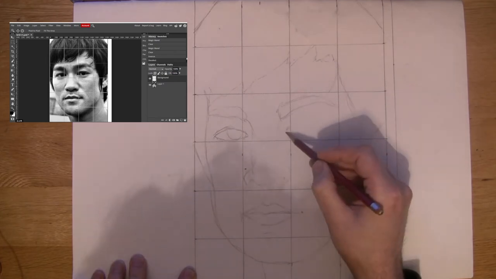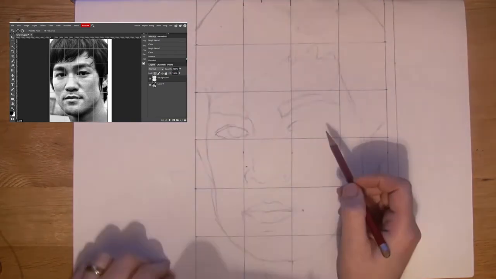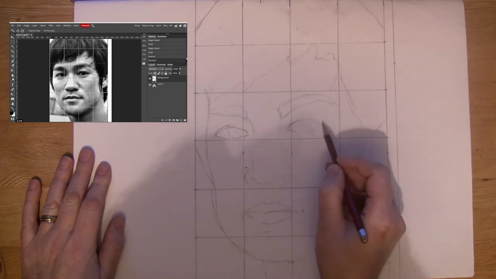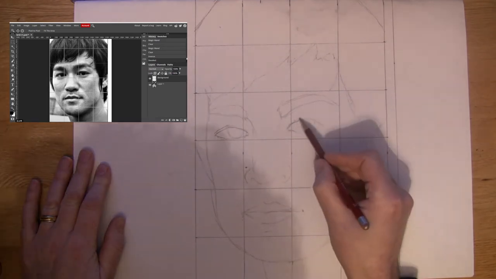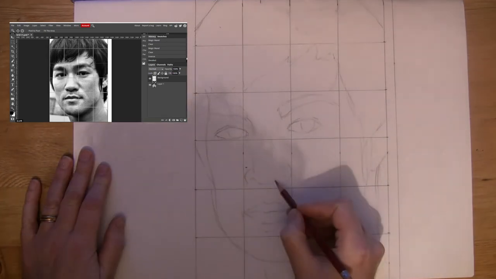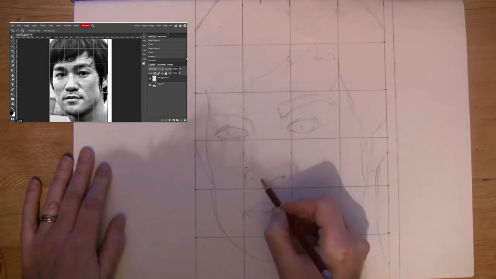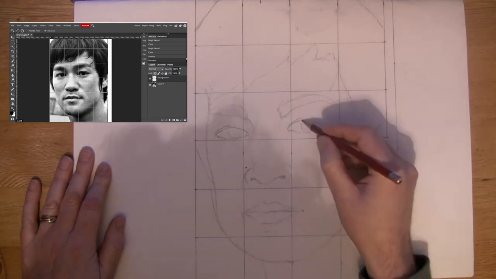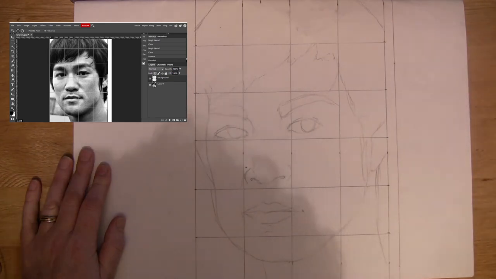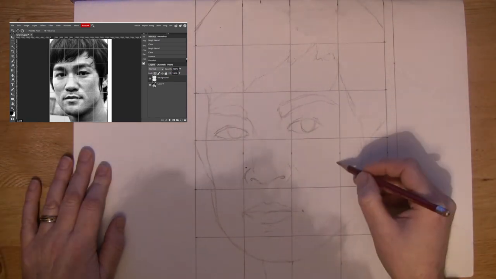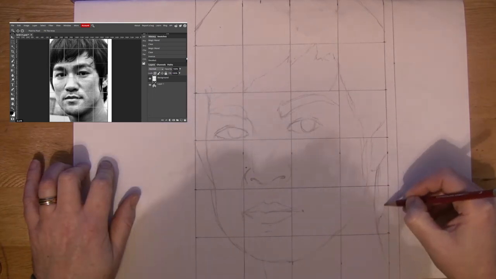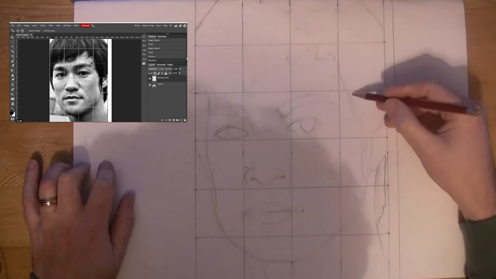This grid up method is an excellent way of drawing things, not only because you can draw it accurately to the same scale, but also you could have a small photograph, draw the grid over it, then draw a grid to the same ratio on a wall and copy a small photograph right up to a wall size. If we use the same grid that we've got here, that would be four squares across, six squares down. As long as they were each squares, and you had four squares going across your wall and six squares going down, you could copy each square and it would be an accurate drawing.